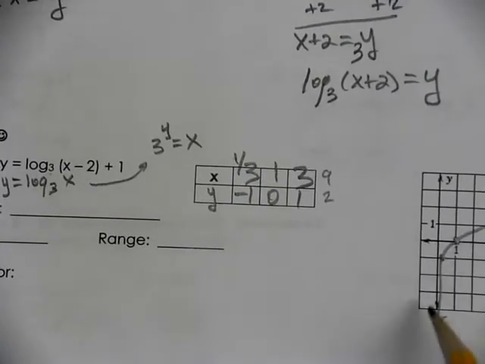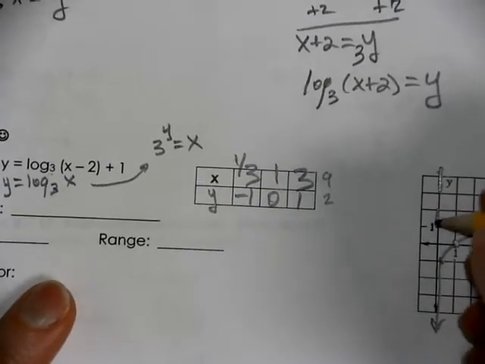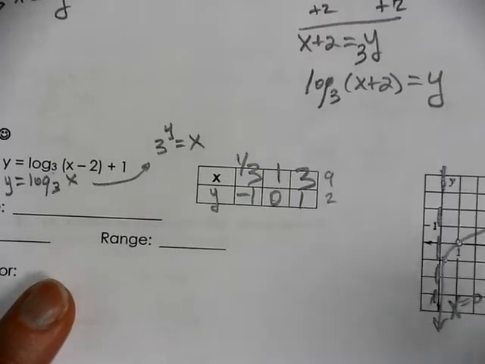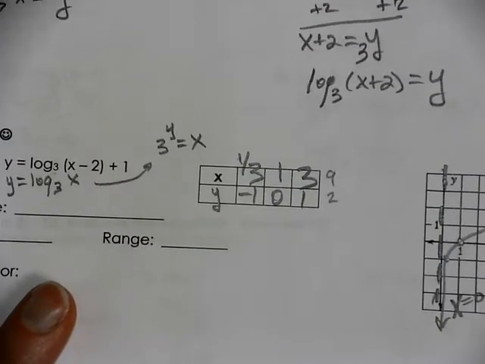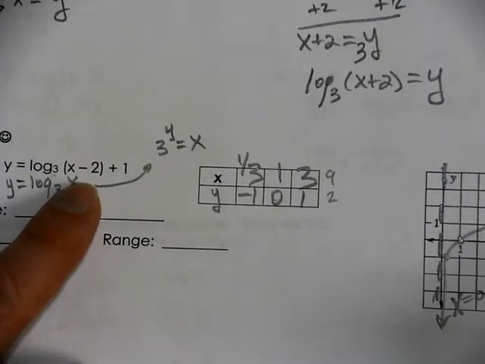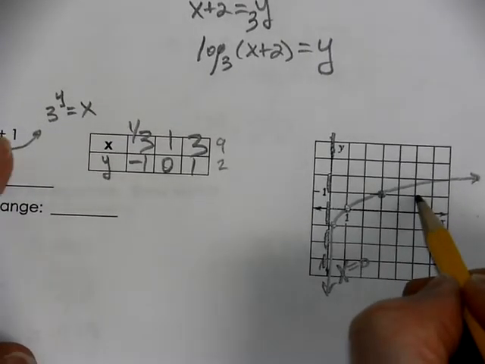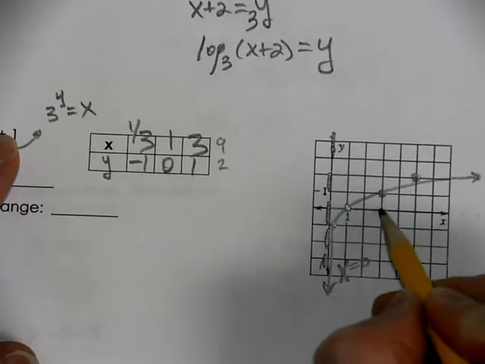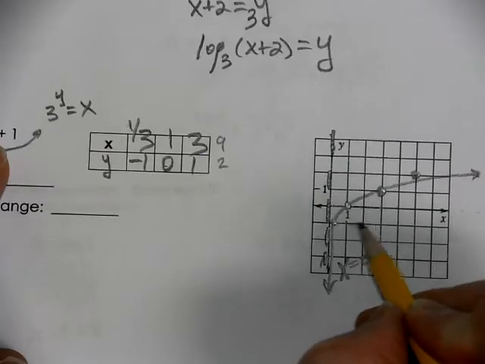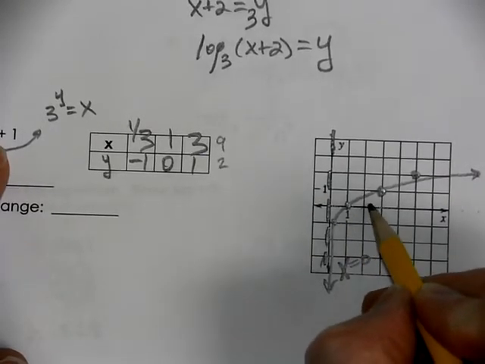So notice that the graph goes down. It goes down forever, so you really want to be sure there's arrows on it. You want to draw in your asymptote. That's x equals 0. Typically we don't draw the asymptote till after we do our translation. Looks like I got carried away. We're going to go 2 to the right and 1 up. 2 to the right and 1 up.